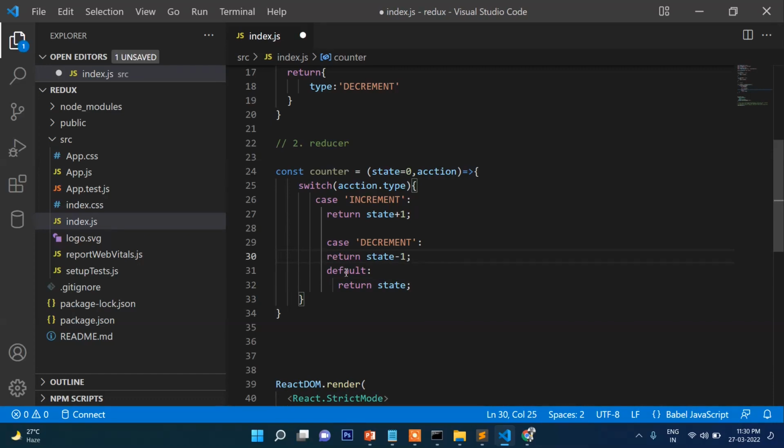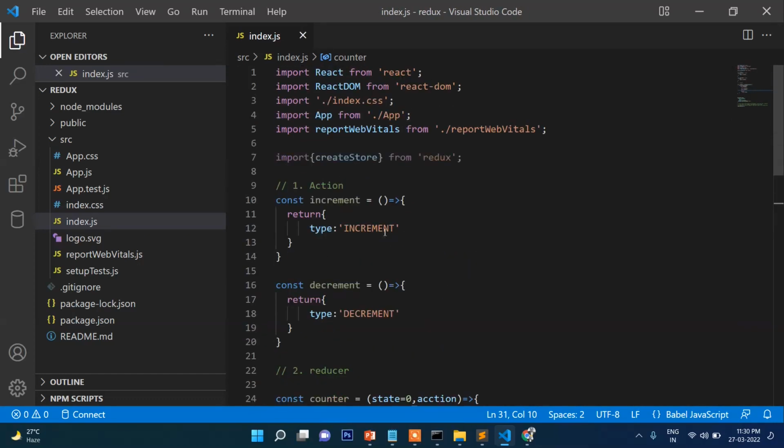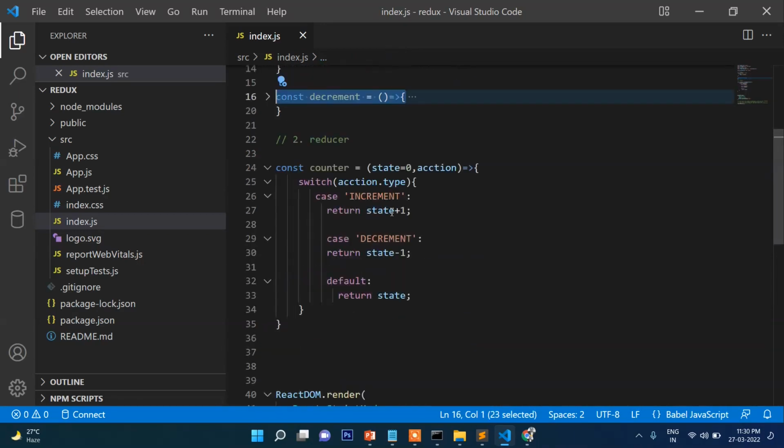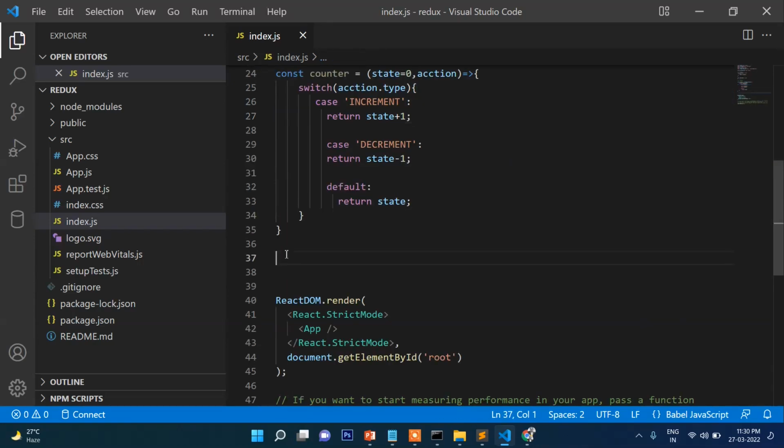So we have done two steps here. The first one is action, where we have defined the function name and then the action type. So we have currently two action types here, and then the reducer takes this action type, makes the modification, and returns the state.